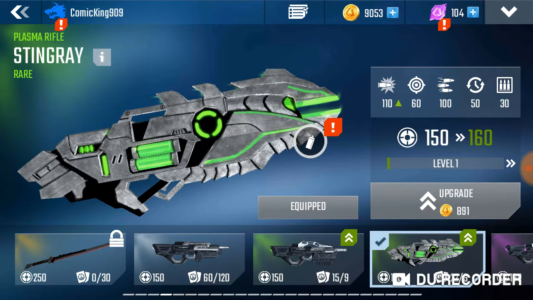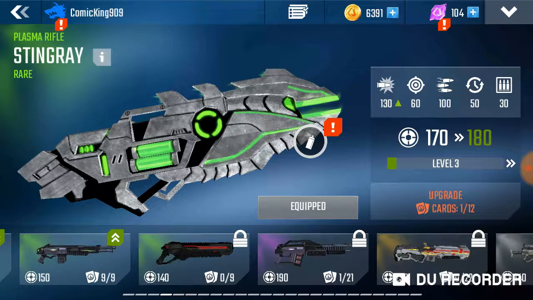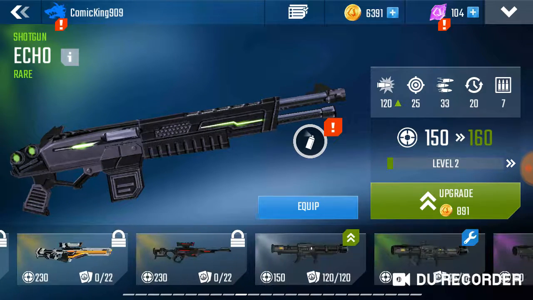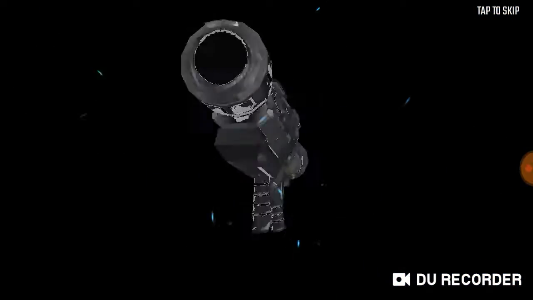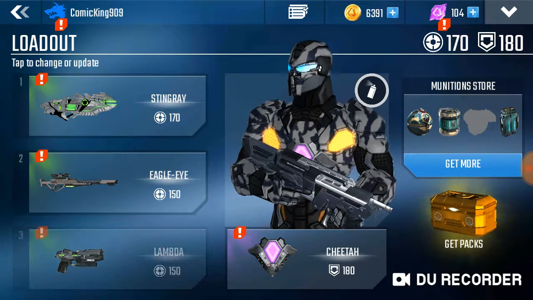Then, we're also going to upgrade our Stingray, because as you guys may have seen last time, the Stingray has become my favorite AR immediately. That thing is just OP, okay? That thing is hilariously OP, and I love it so much. We can craft the rocket launcher, Boom, which we're not going to use just because I'm not a big fan of rocket launchers, I'm not gonna lie. They're good, but there's no point in them, to be honest.